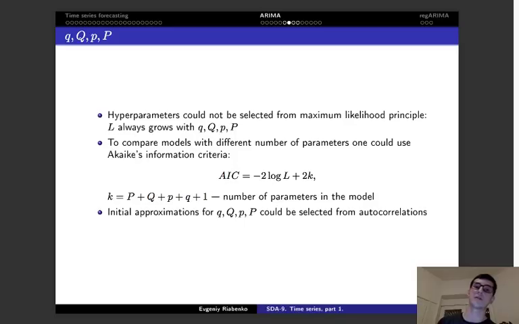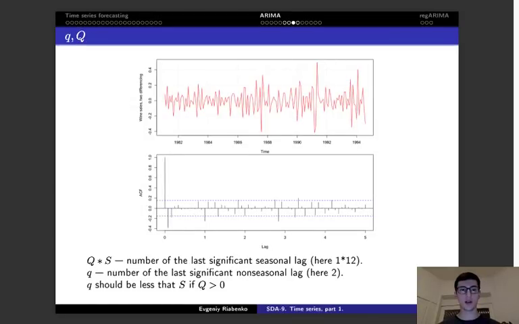We'll minimize this AIC criterion to balance between model complexity and its ability to explain the data that we see. There are some techniques to tune these parameters. These are hyperparameters, so we'll try different combinations. Basically we can try lots and lots of values, but there are some heuristics to limit your values of small q and capital Q.